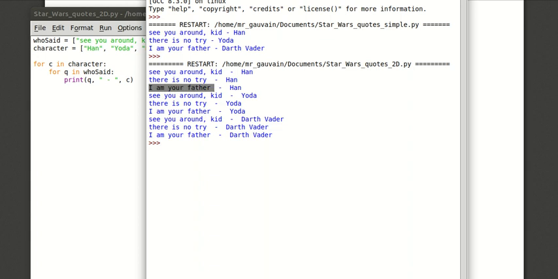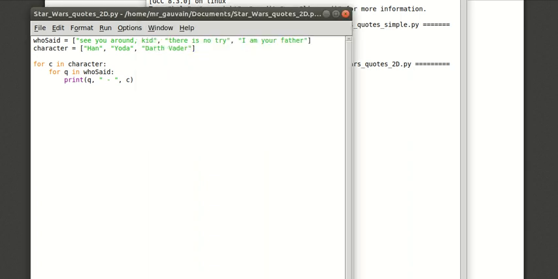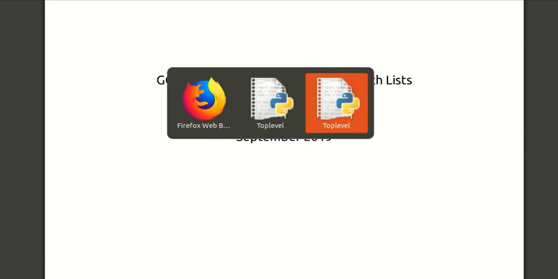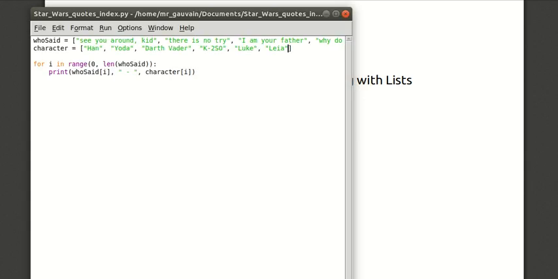So if I want to get, starting with two lists, one of quotes and one of characters, the matching quotes with a matching character, I'm going to have to start using indexes. So let's do that next. Two lists, here are the quotes, and here are the characters. This time it's a bit longer. Now I no longer have nested loops, not in this case. But what I've got, I'm using the index, and I'm going to use the same index when picking a quote and when picking a character.